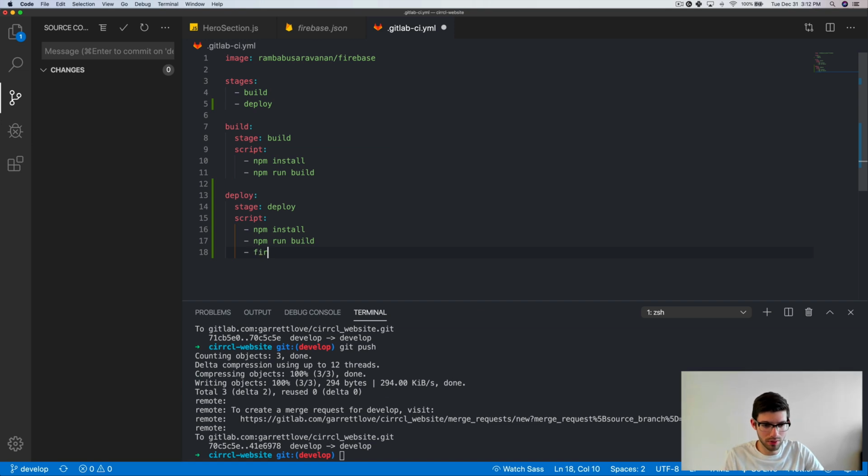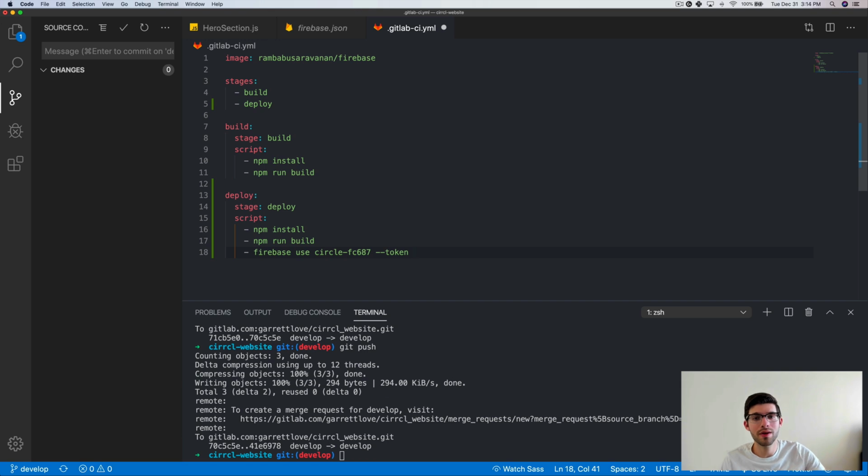Next, this is the fun part. We're going to be doing npm Firebase use and then the name of our project. So in my case, it is this here. And then we will have --token, because now that token that we created before for the CI login thing, this is where that comes into play, where we want to be able to say, hey, Firebase, you don't have to log in like normal.